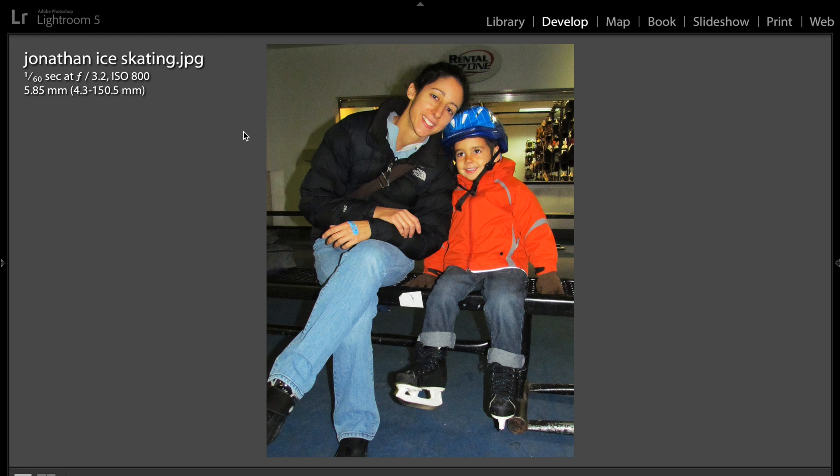A couple things. You're using a point-and-shoot, so you're kind of a little limited. But the angle you took is cute — you see these shadows over here? You've got to be aware of the background and how close it is to the people you're shooting. You could position yourself so the shadow gets hidden by them. If you swung a little bit more to your left and shot a little bit higher, the shadows would have been cast back this way, fallen into the window, and you wouldn't have seen them. So remember where the shadow is going to be from your flash, how close the background is to the subject — the closer it is, the more prominent the shadow — and what you've got to do to hide it.